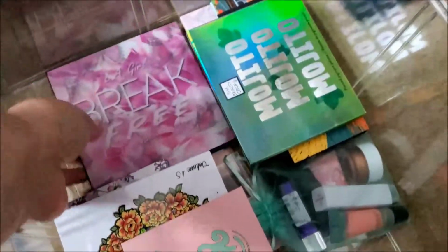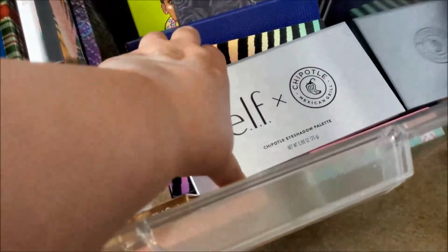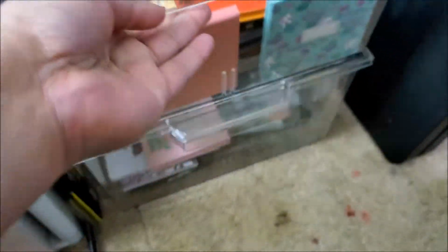And since this is from the same company as that first green one, I'm going to take out this one. So that's 3 palettes right there. And then there's one more that I'm looking at over here, and that's this e.l.f. I'm going to take this one out. That's it for the palettes. Put those up, because that's going to give me 6, which is, as we know, quite a bit, even for a month's use. But anyway.